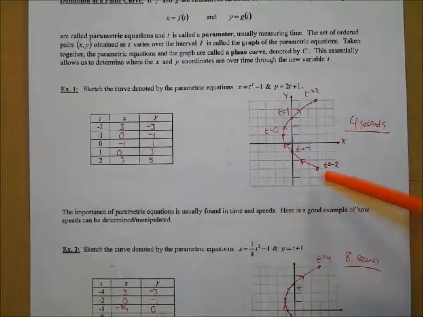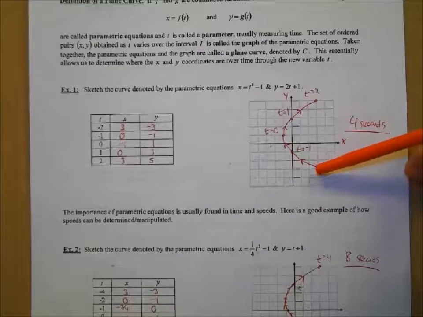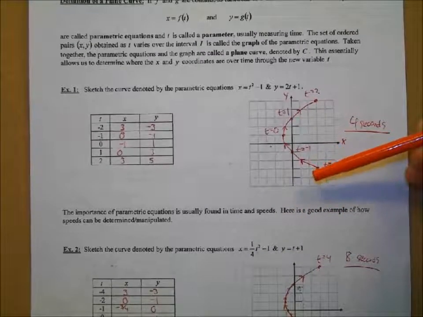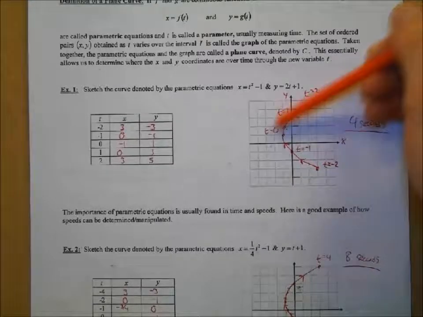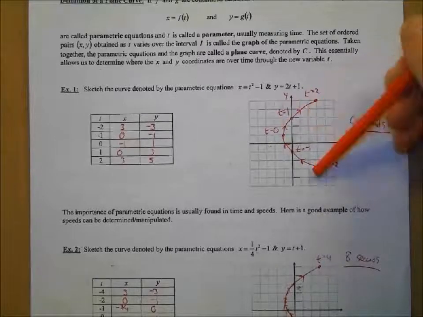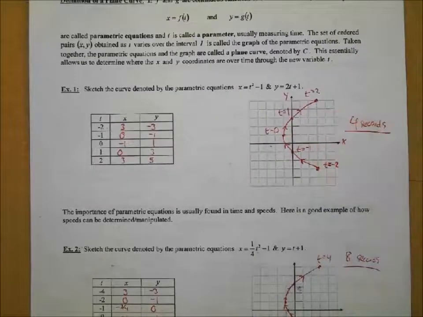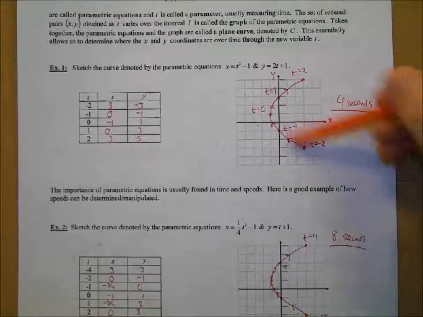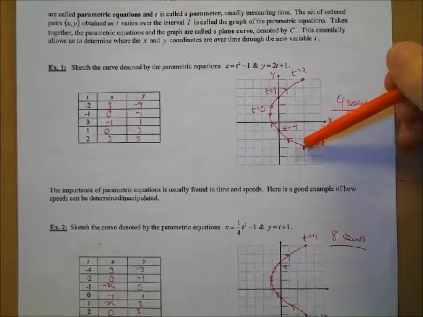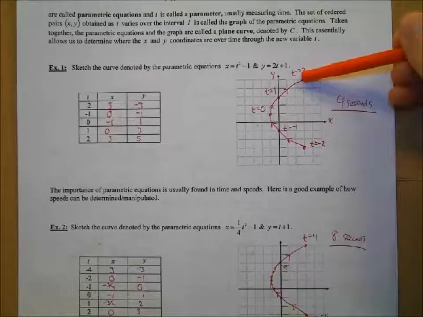With that labeling, we also get this idea of orientation, or a direction of motion here. As time goes on, we're moving along the curve in this direction. So you can also have that way to think about it. In this case, we're moving along this curve, and this is the curve over 4 seconds. We've gone from time t equals -2 to time t equals 2, so that's 4 seconds.